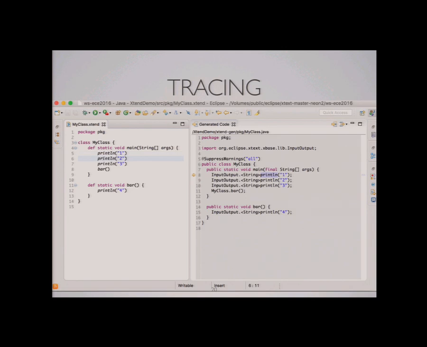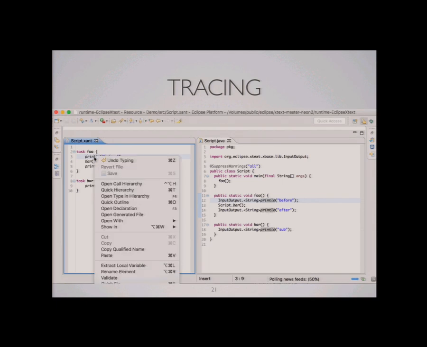And now, if I move my cursor here on the left-hand side through the Xtend file, the generated code view will highlight the corresponding generated text region. So a text, for example, a print line invocation here in Xtend obviously led to this method invocation on the Java side, and based on the trace we have this very direct mapping, which can, let's say if you have a more complex code generator, more complex models, it can really help to figure out if generated code is not as it should be, to figure out where it actually comes from.